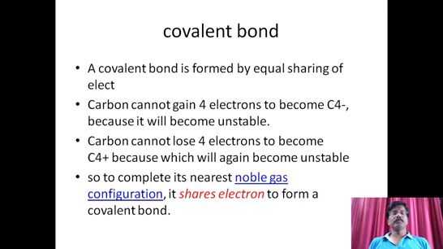Depending on the position of these two electrons, we generally divide these bonds into different types. For example, if two electrons are shared equally by the two atoms, then it is covalent in nature. We call such bond a covalent bond when two electrons are shared by two atoms equally. That means the electron clouds are in between two atoms.